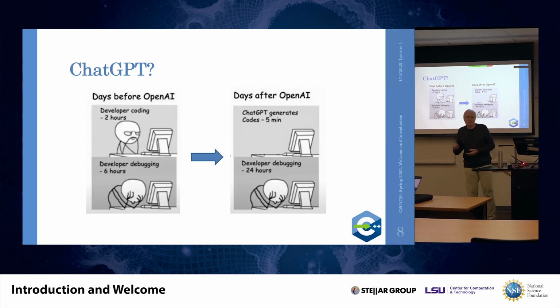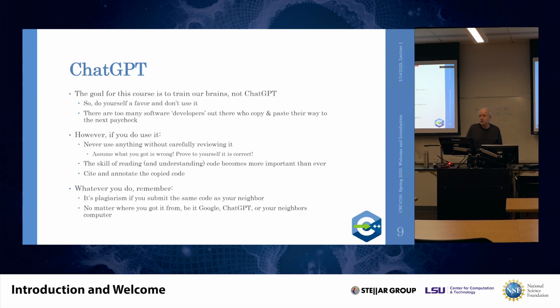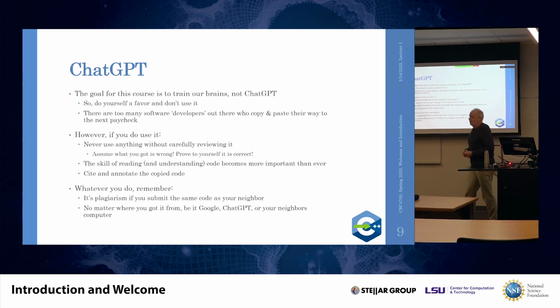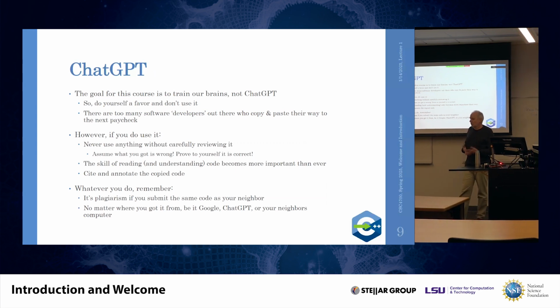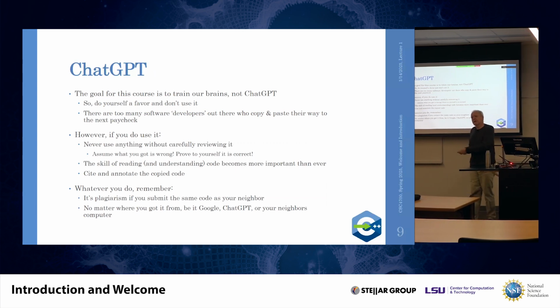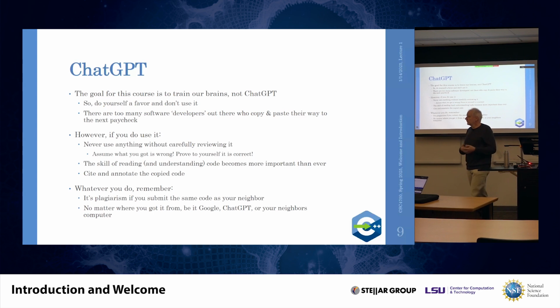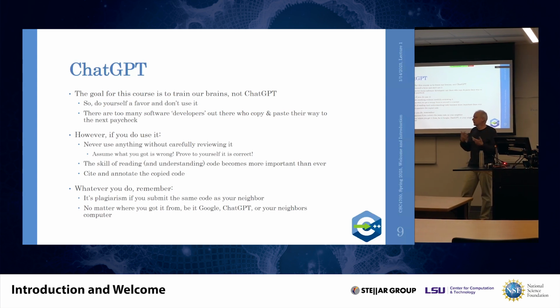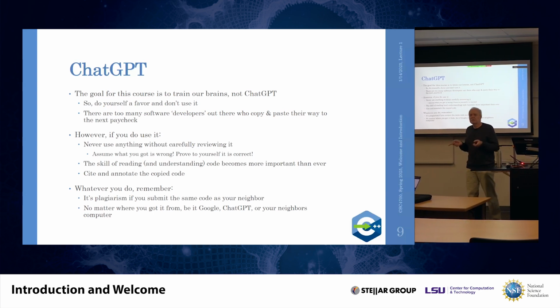But most of the time you have a very high chance of it being wrong, maybe 95%. So if you use ChatGPT, please expect or anticipate that what it's giving you is wrong. That's the anticipation you should have. And then convince yourself that the answer you got is actually correct. And that will help you to be able to read code, to understand the problem, and be sure that what you actually submit is a correct answer. My approach to ChatGPT is that I want to train my brain and not theirs. So do yourself a favor, don't use it.